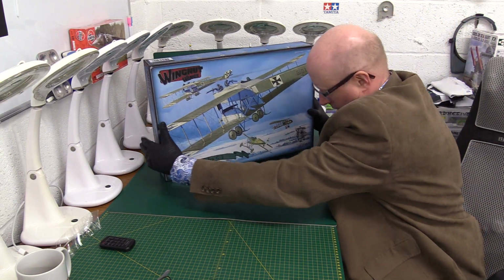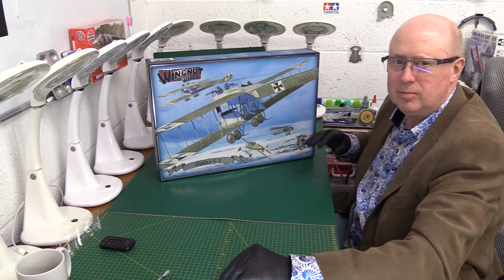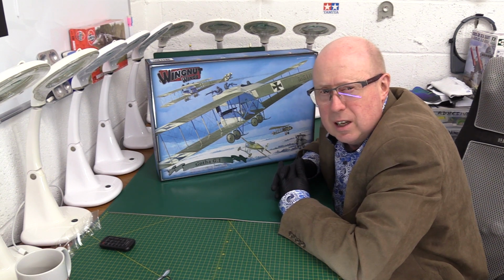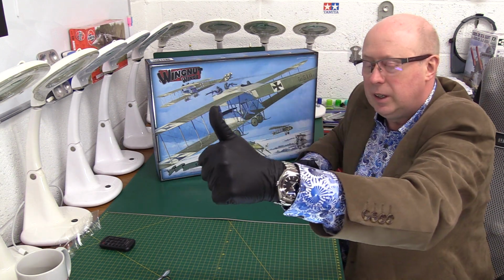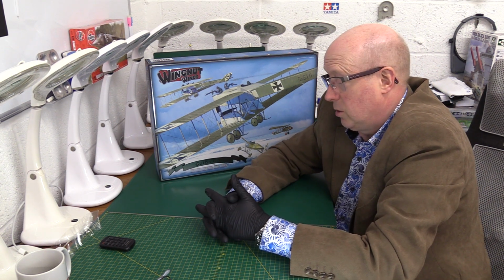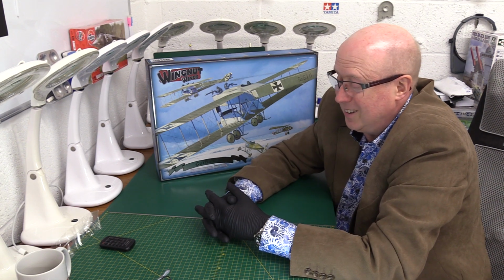Amazing. That is truly amazing, as kits go. I am so pleased that I bought that, I've got to say. It's remarkable. The instruction book itself is a joy, as they always are. 10 out of 10 from me, of course, inevitably. If I ever find a Wingnut Wings kit that isn't 10 out of 10, there's some major flaw in it for sure. Probably just an odd rogue one, but we've never seen it yet.